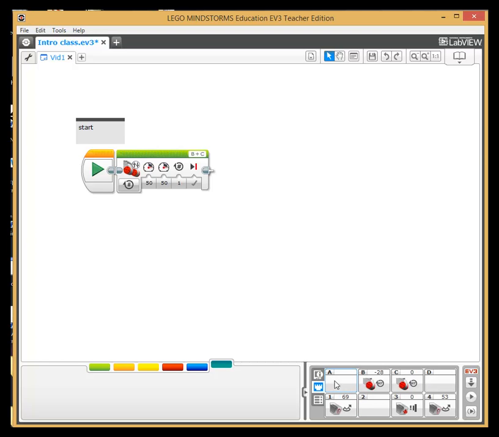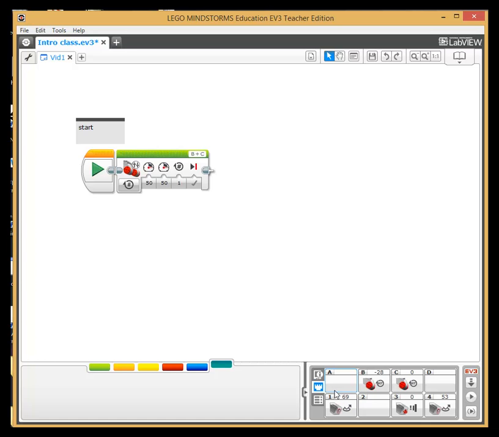It's very interesting. It's the port view. A port is a socket, and each attachment to your robot is attached to the brick with a wire.